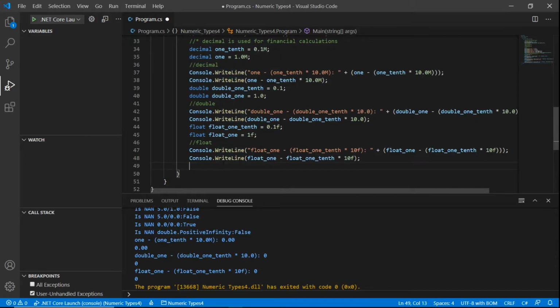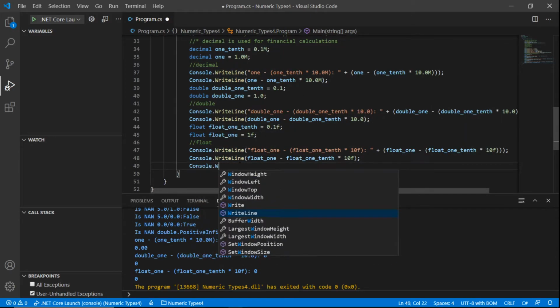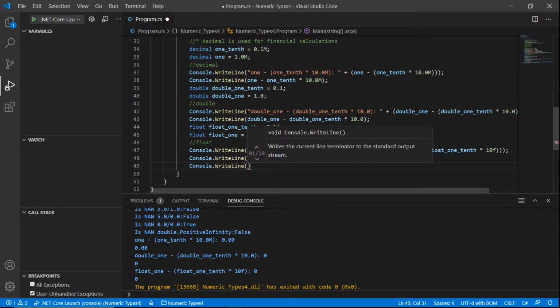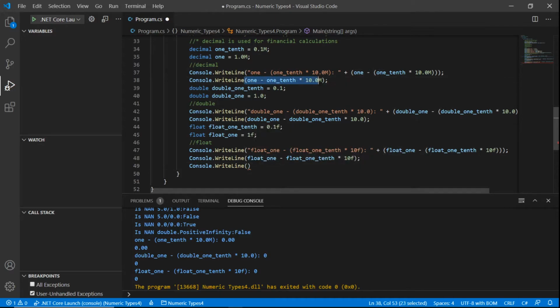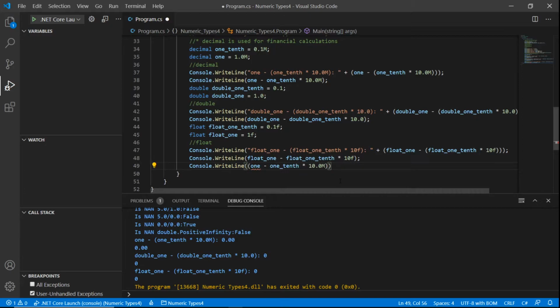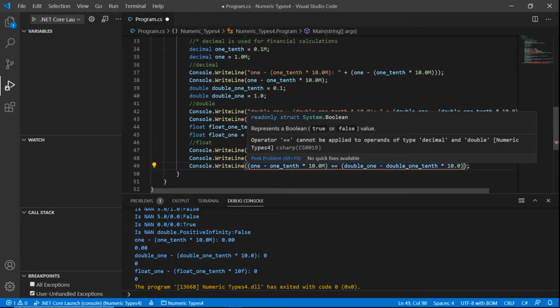So what we're gonna do is we're just gonna compare them all. So I'm just gonna grab this. And I'm gonna set it equal to this. To the double. Why doesn't it like it?